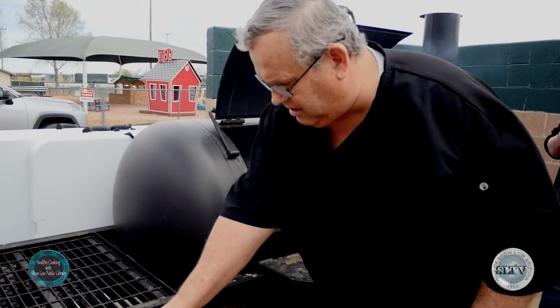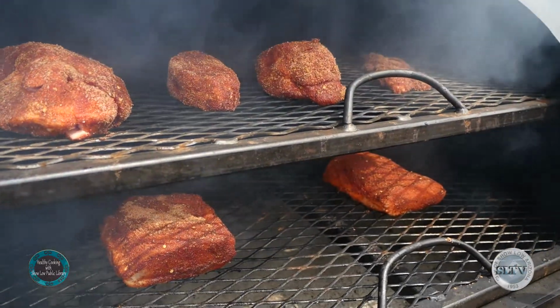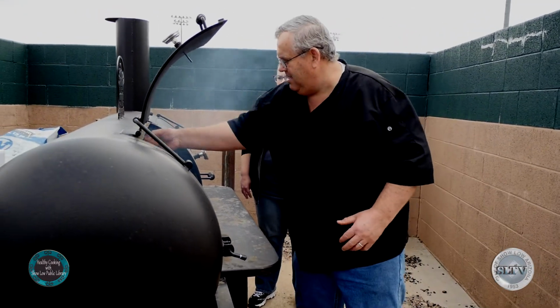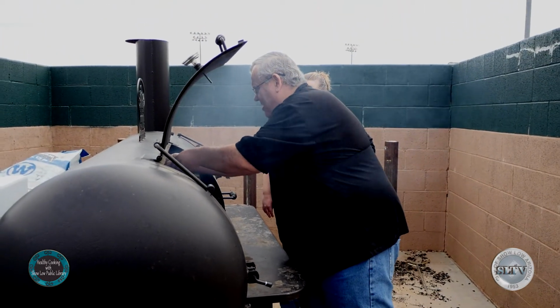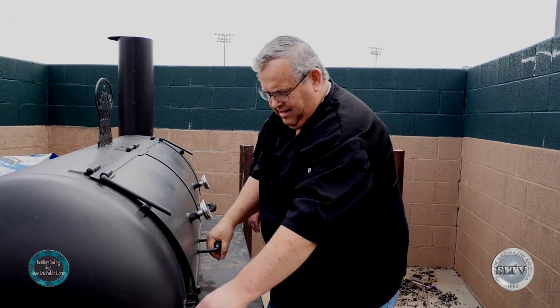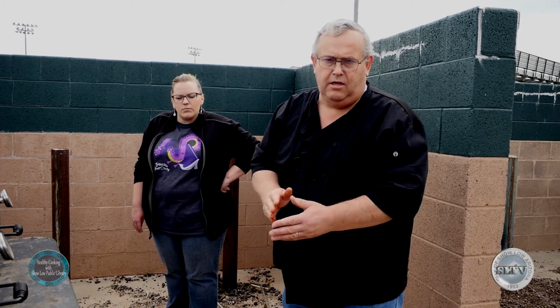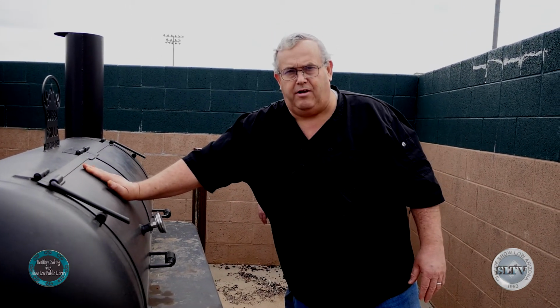So we're going to put these in the smoker. When you're operating a smoker like this, it's low and slow. Low meaning the temperature of the smoker. Maximum temperature I usually run is about 225. There are some people that actually say it should never be over 200 degrees.